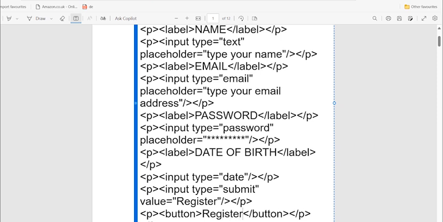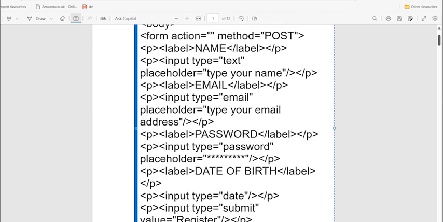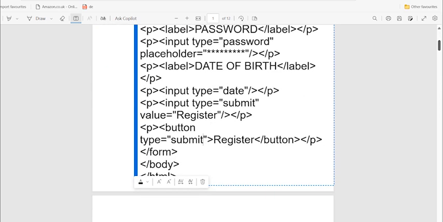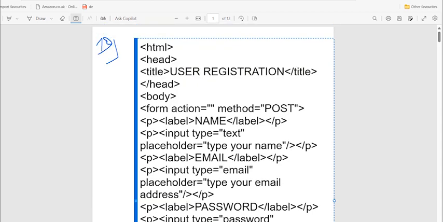Then here you write the text as register. Then you have to specify the type of button as submit. Make sure that if the user clicks on the button, the form will be submitted. This is the HTML form.